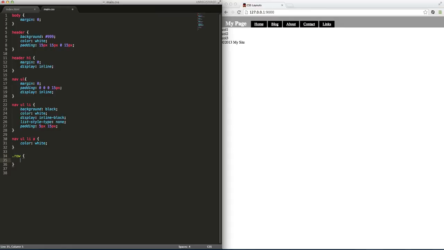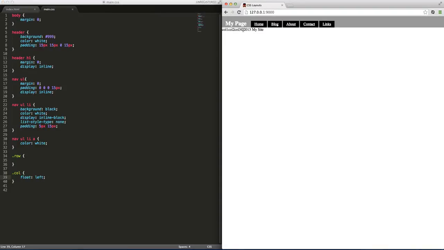I'll actually just go class row. We'll leave you for now. Class column, and what we're going to do is give you a float of left. And what that means is everything with the column now floats left. Check it out. So they are all floating left.